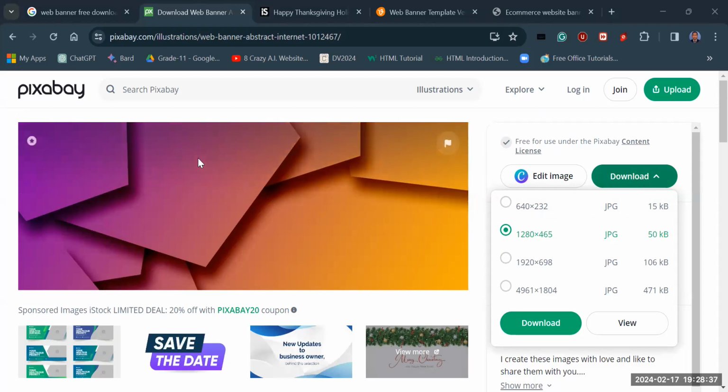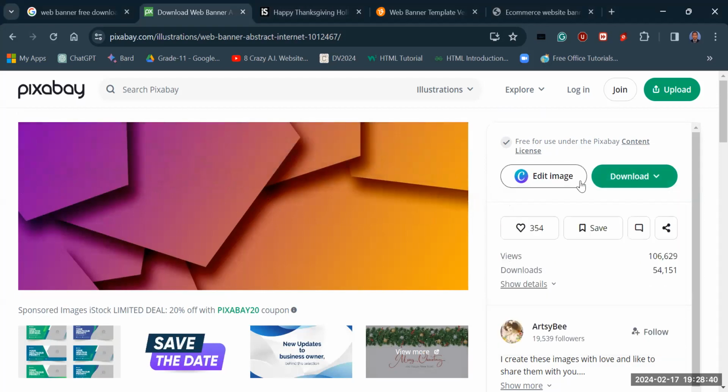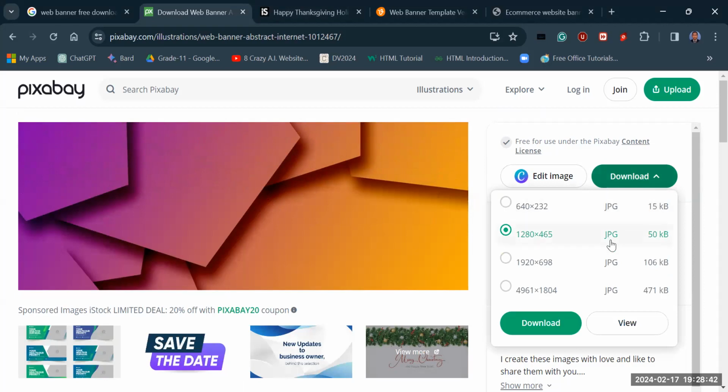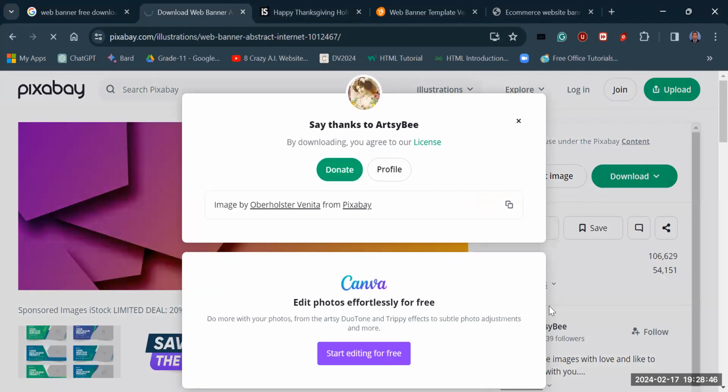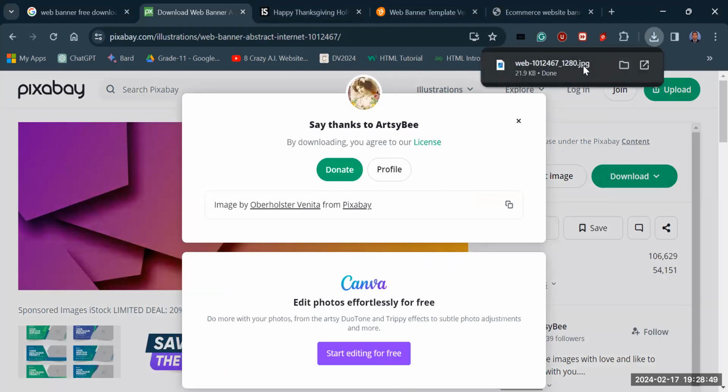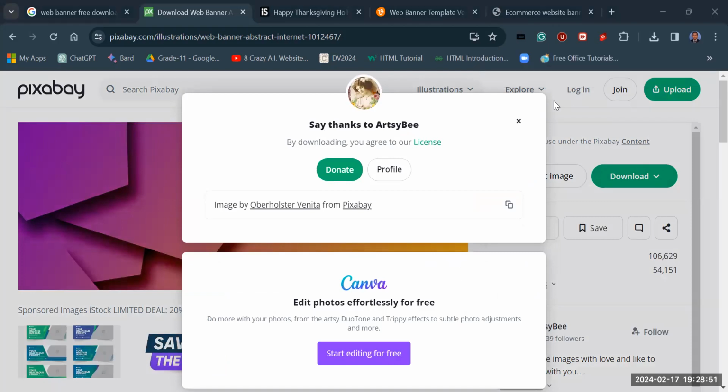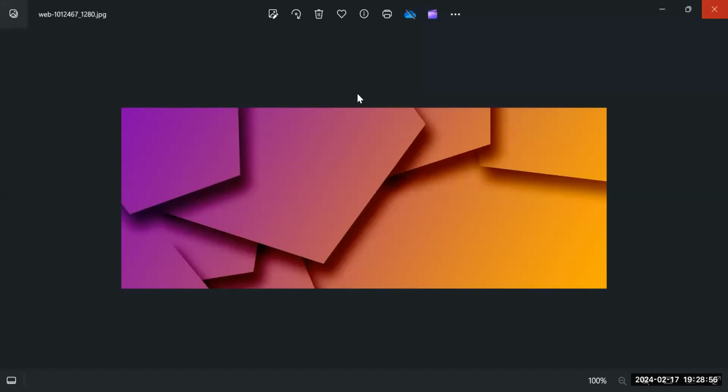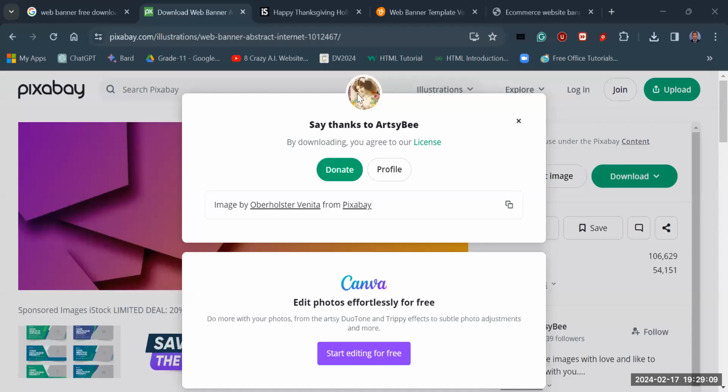So if you download this file, you will get the image, right? So then I need a JPG, this one, okay, download. Then you will download. Yes, you will get the downloaded file. This is the downloaded file. This is the banner, right? So likewise, you can get whatever image you want, you can download and you can have it as a banner, right?